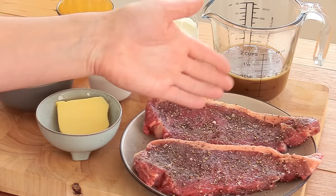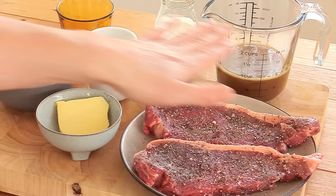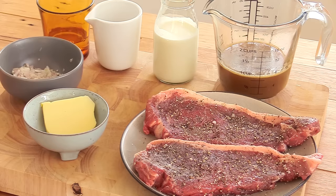My steaks are here — plenty of pepper on them. The next thing is to make sure you've got all of your mise en place ready for the steaks. When the maître d' or waiter makes this in front of you, he's got a little table called a guéridon with the wine, cognac, cream, reduced brown stock, butter, and thinly diced shallots. This type of cooking in France is called cooking à la minute — préparé à la minute, made to order. When you go into a bistro, nothing is made before. You order it, the steak is cooked, reserved and kept warm, and you have three to five minutes maximum to create your sauce and serve. It is super important that you have everything ready before you start cooking the steaks.